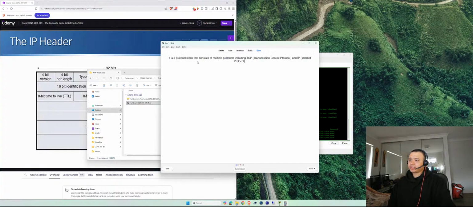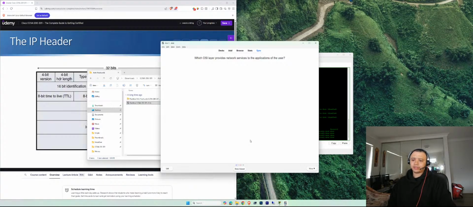It's a protocol stack that consists of multiple protocols, including TCP, transmission control protocol, and IP, internet protocol. That's the new OSI model, TCP/IP stacks. Good. Which OSI layer provides network services to the application of the user?